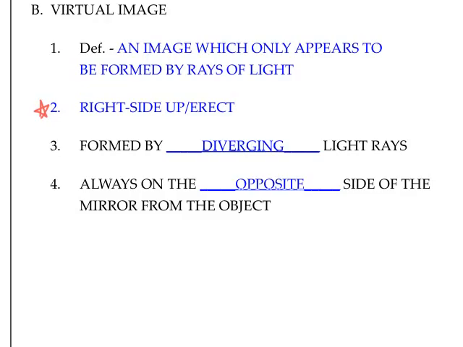So when you're looking at the mirror when you're getting ready in the morning and you see your image, you kind of get that depth perception. So if there's some space between you and the mirror, you'll see that same space represented in the reflection as well. And we are going to revisit these, but for right now, you need to know that there are two types of images, real and virtual. Which one is right side up and which one is upside down. Those will be the easiest way to distinguish those two.